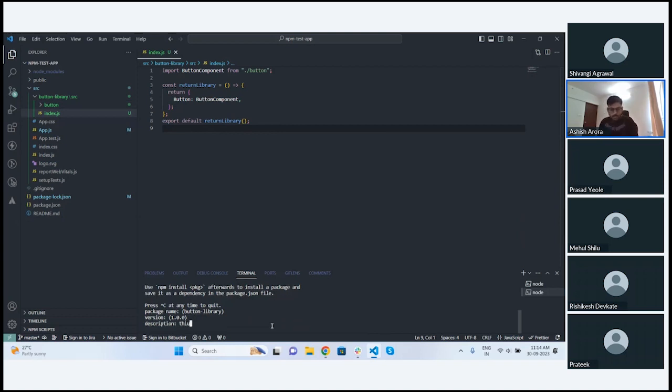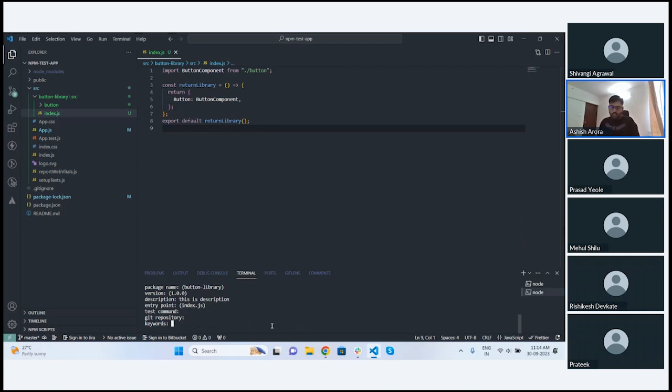Now I will write a description. Now what should be the entry point? I keep it as index.js, which I created. Test command, we don't need any right now. Git repository: if you have your Git repository, you can paste the repo link here. Currently we haven't created one, so I can skip it.